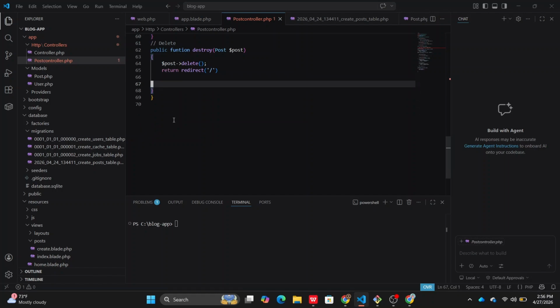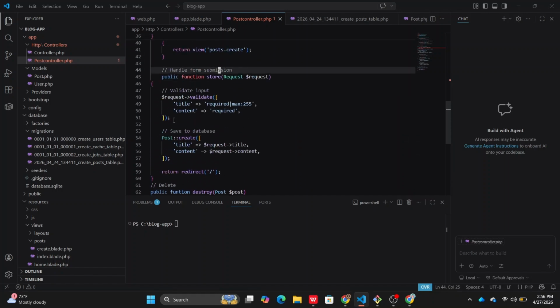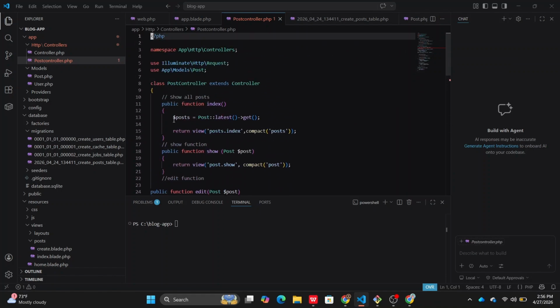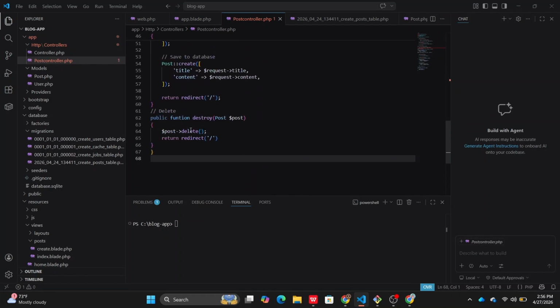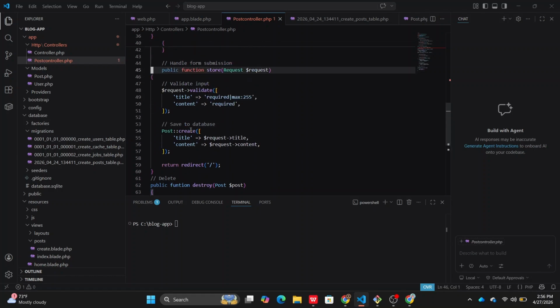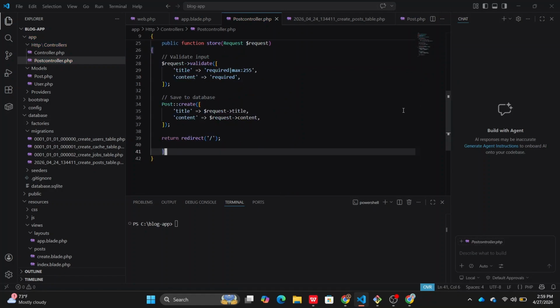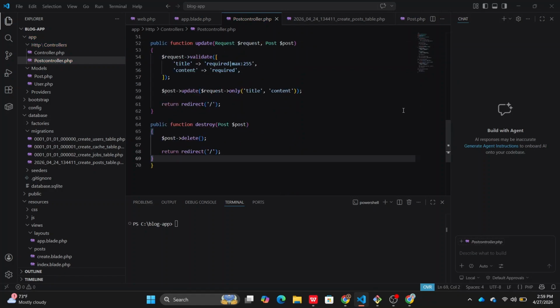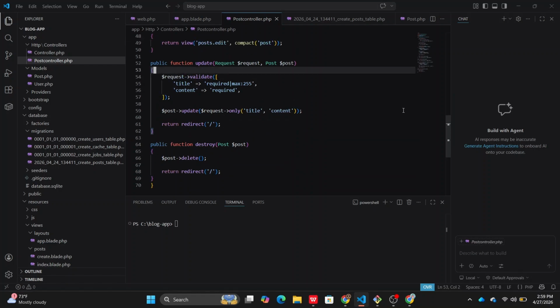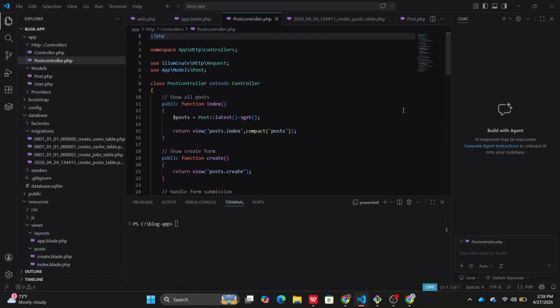So, is there any mistake here? We already created a public function. We need to extend our class. Everything is fine. So now let's explain the updated post controller. Laravel automatically retrieves the post from the database, so we don't write any queries. Laravel does it for us.